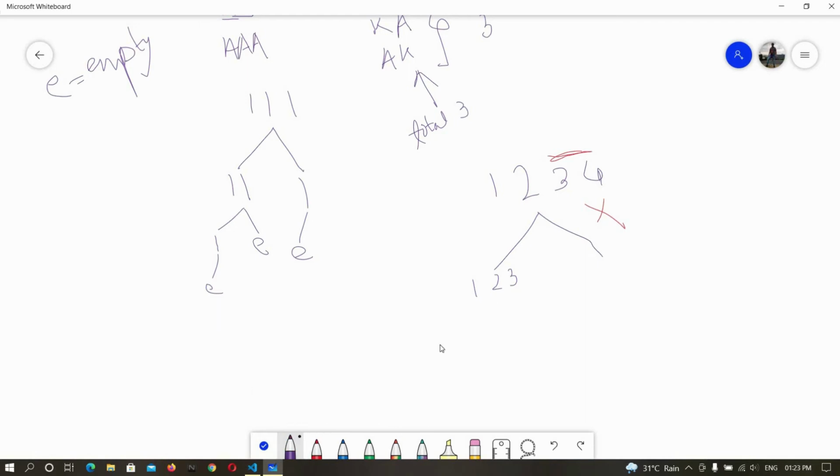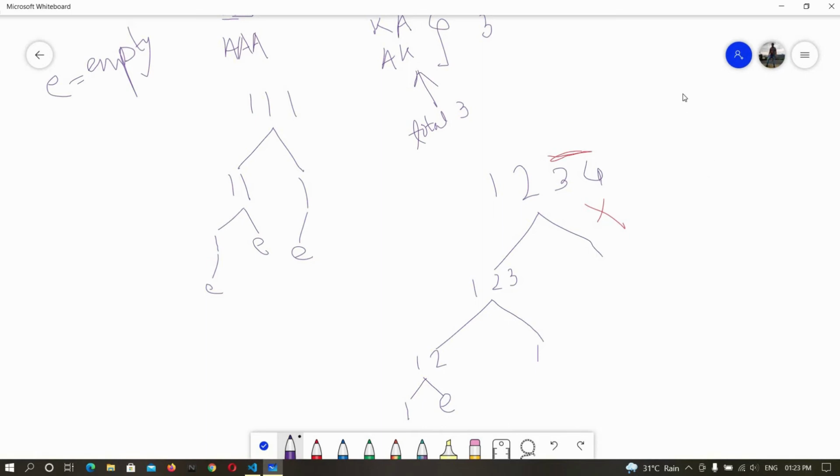Now again this is another subproblem. So we have two choices here, for 1 2 3. You'll always take this one branch, that is always taken, but whether this one will be taken or not depends on the numerical value of the last two characters. Here it is 23. This is under the limit, so we will take this. So we are left with just 1, right? Now for 1 2, if I take just 1, I will have 1. If I take both of them, I will be left with the empty string. So we have got 3 choices for this, and the answer for this one is also 3.